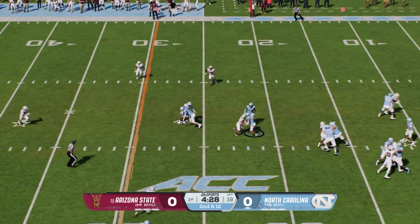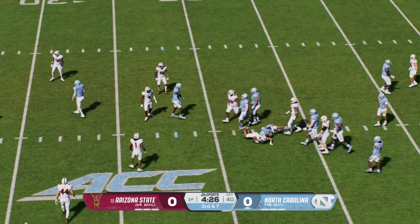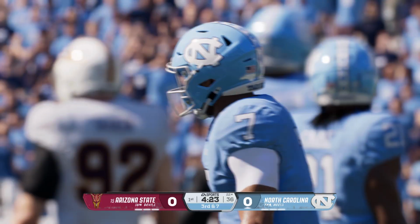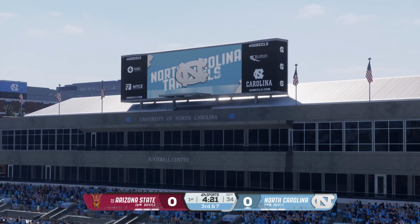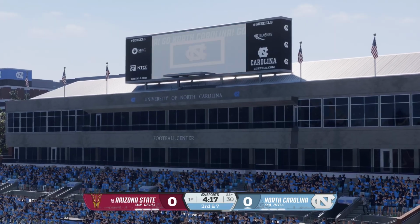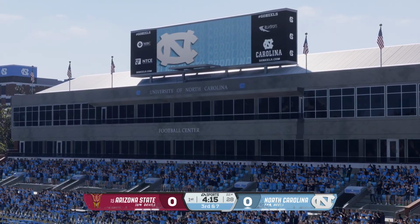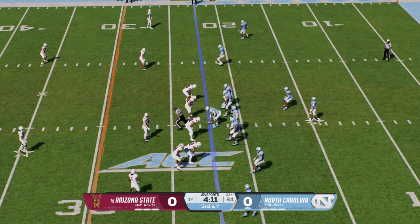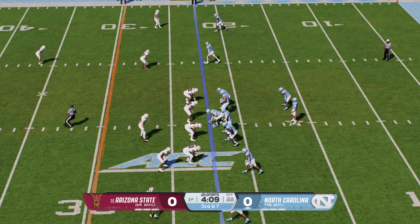Lopez to pass. Makes the grab. And the defense had that one well covered, just a short game there. Well, the defense playing zone coverage there. They're taking away all of the QB's primary options down the field, so he has to check it down to the drag running underneath. Didn't take long to need a clutch play on the opening drive. It's 3rd and 7.